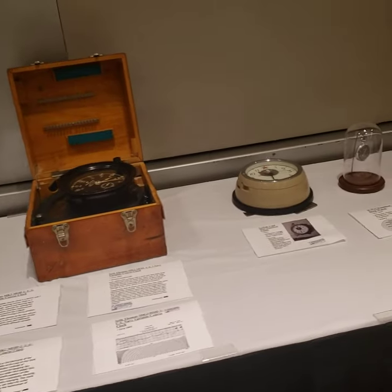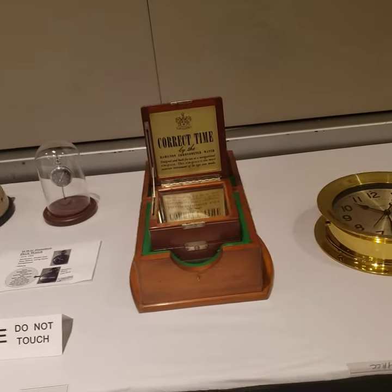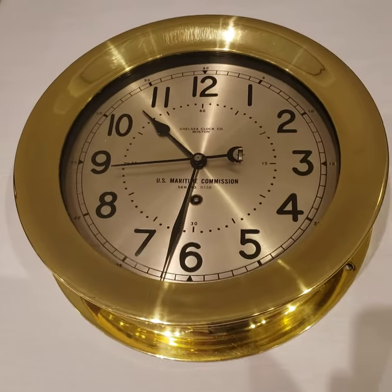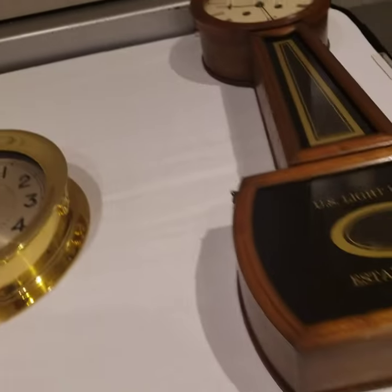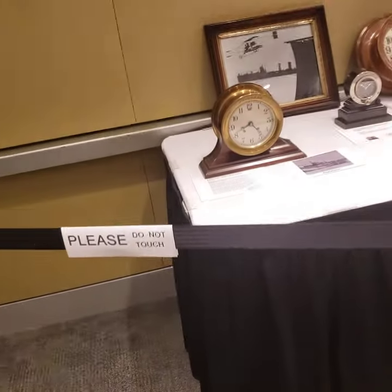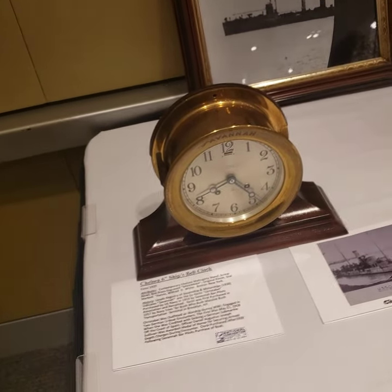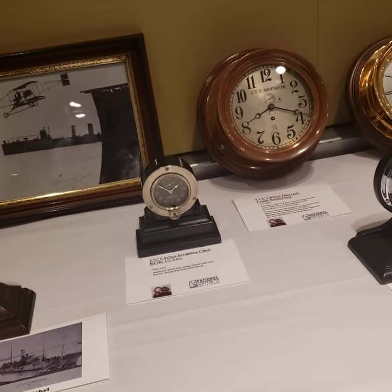People will recognize the shot wheel as more valuable than if you just polished it off. This clock came out of the William Wrigley family — it was in their archives. They have a museum somewhere and they deaccessioned this clock. It was recently sold at auction, my friend bought it and restored it, and in the span of a month he was able to buy two of these clocks.